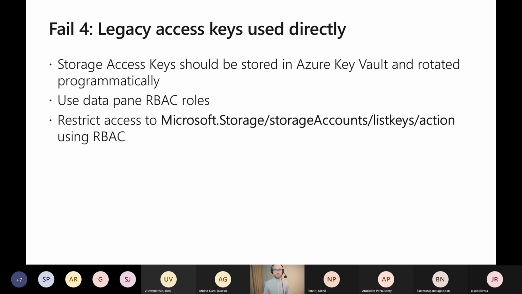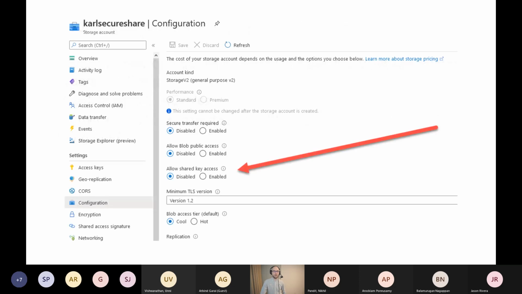You might have your applications, or you might use third-party applications, that really rely on these account keys. So you will need to see how your migration goes with these activities, but there is a possibility for you to go towards using these data plane role-based access control roles instead of these legacy access keys, these static keys altogether. And there you go. Here's the magic button that you should have if you have the luxury of actually disabling this. I called it an account key earlier. In some documentation, it was master key. In this, it's supposedly shared key. It's all the same. It's that one account key, as you can see in the screenshot.